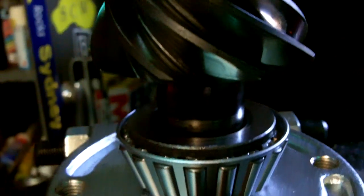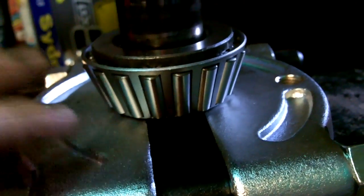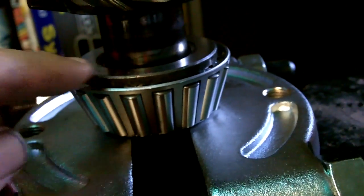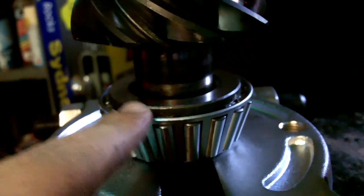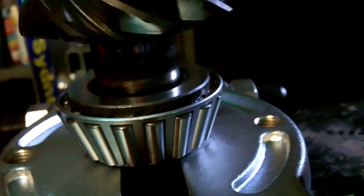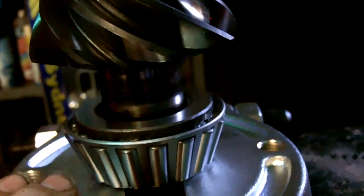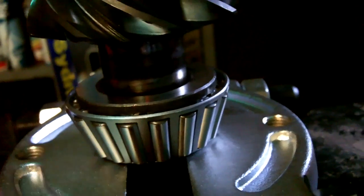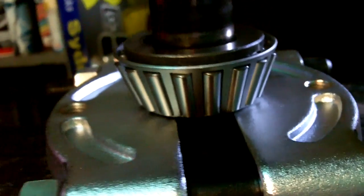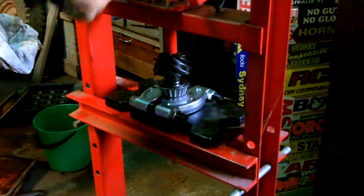The other side of the equation's even easier, putting the bearing back on. So we flip our bearing separator over, so we've got the flat side, and we'll just apply pressure to the top of the pinion, and that should push the pinion down onto the bearing, and we just push it down until it seats. Okay, don't go overboard. Don't tighten your bearing separator around the shaft too tightly. It should be just a little bit loose, right? And it should be pretty easy.